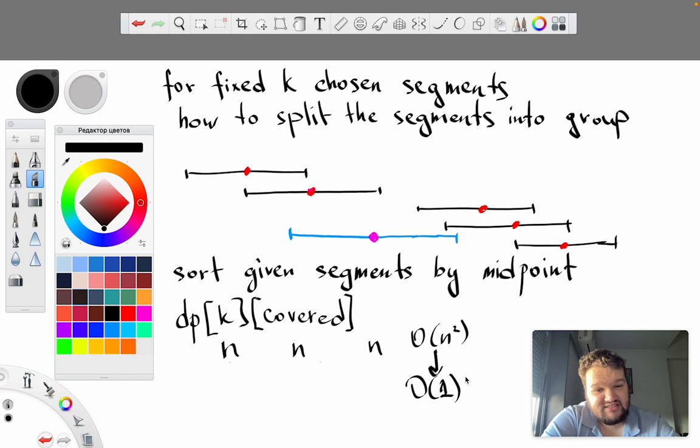We can fix this issue in a different way by using the first observation I said, that we only have a linear number of possible candidates, and since from here we know that when we are moving to the left, the midpoint should also move to the left.